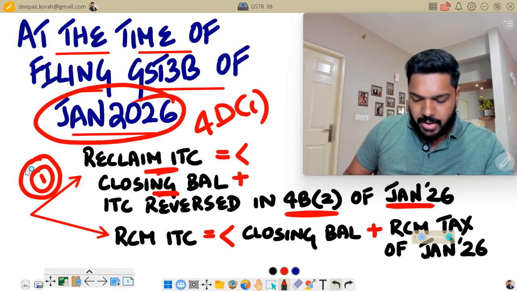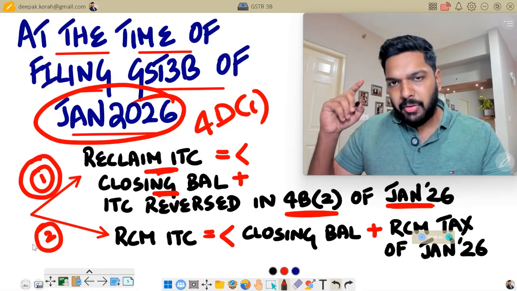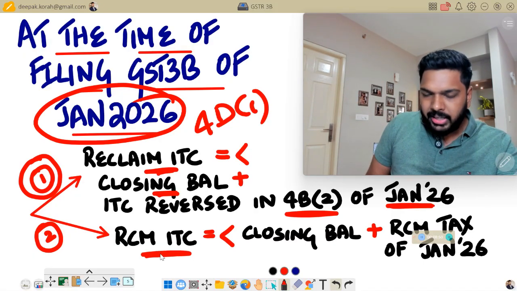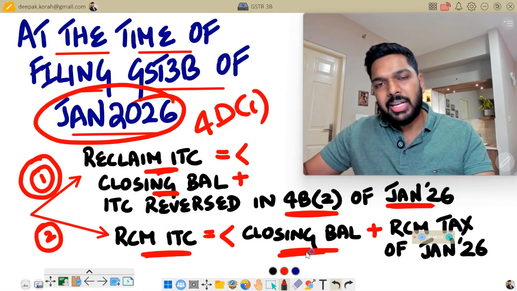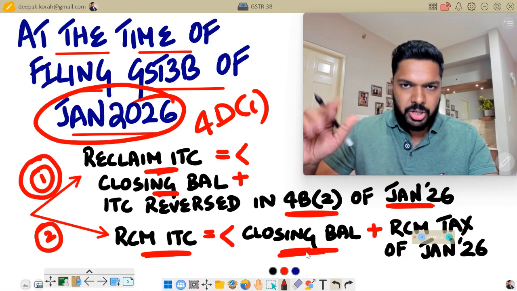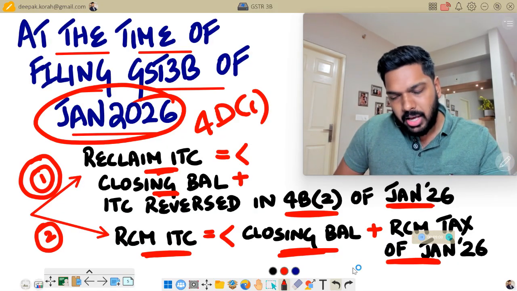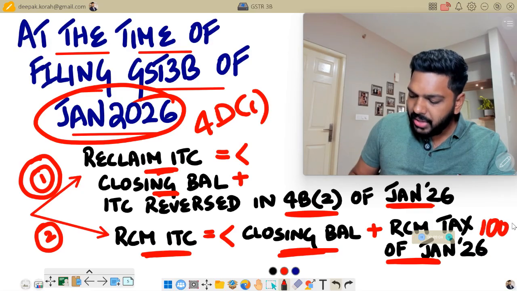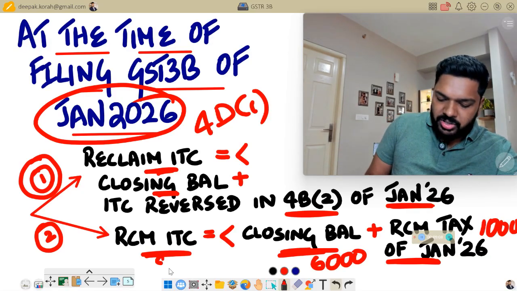The second change is that when you are filing the GSTR 3B for Jan 2026, you cannot avail an RCM ITC which is more than the closing balance of the RCM liability and credit ledger appearing in the portal, plus the RCM liability or tax of that particular month. Like I said before, if the RCM tax of that particular month is 1,000 and your closing balance is 6,000, you cannot avail an ITC which is 8,000.